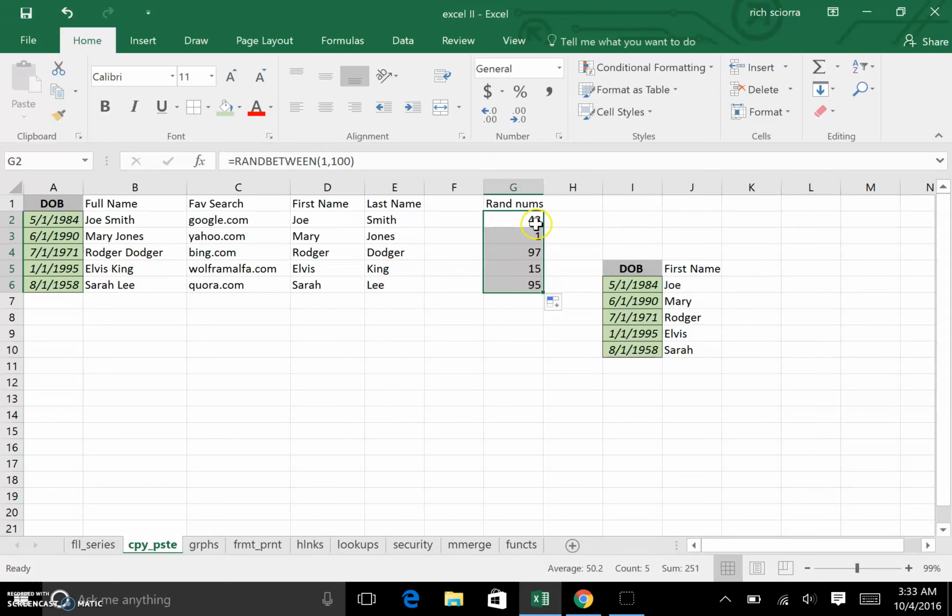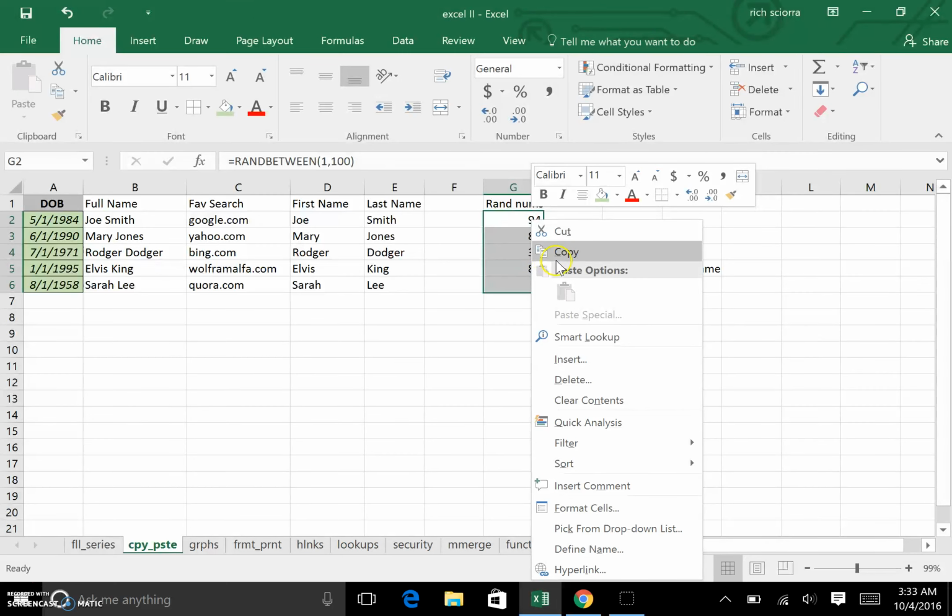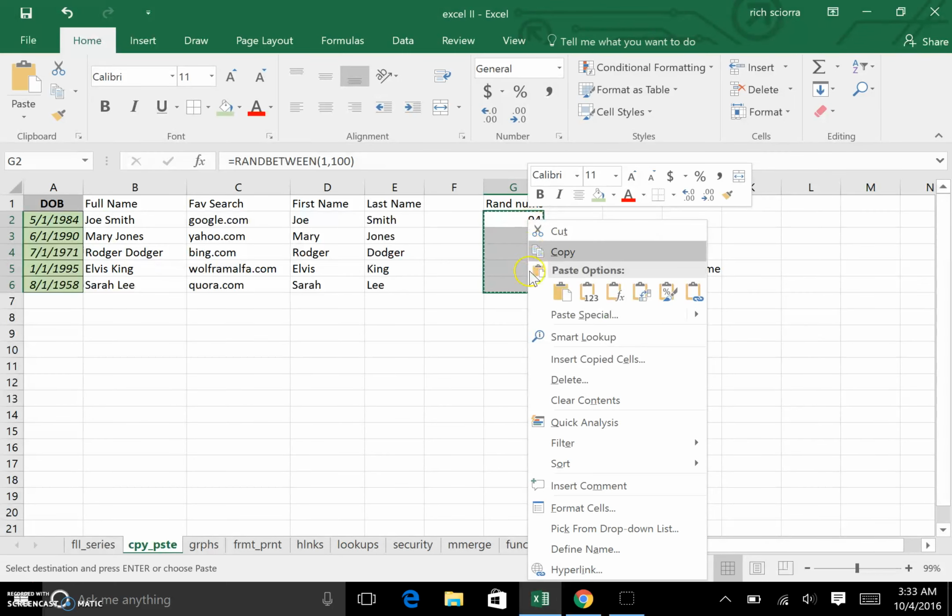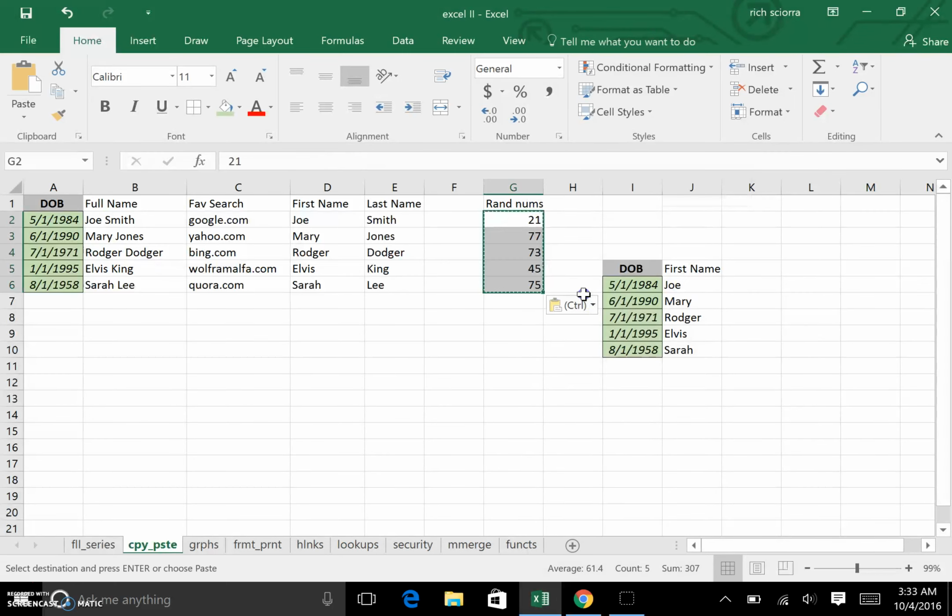So when I do something else on the page, those numbers are all going to change. If I want to just generate some random numbers but then lock them in, a method would be to copy them and then simply paste the values right over the formula. While that process may cause them to change once, now they are actual numbers. So that's one example of a use of pasting values.